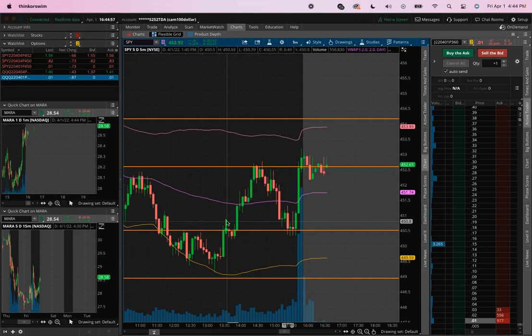So this contract is not only going to be crushed by delta, gamma is going to impact the delta, which brings the price of the contract down. Obviously, if you're trading out of the money, especially close to expiration, the likelihood of it expiring in the money is going to be lower when it's down here versus when up here. So theta is going to have an effect on that. And then it's going to have IV crush as well, because there's not as much interest in buying that contract when the price is going down, right?